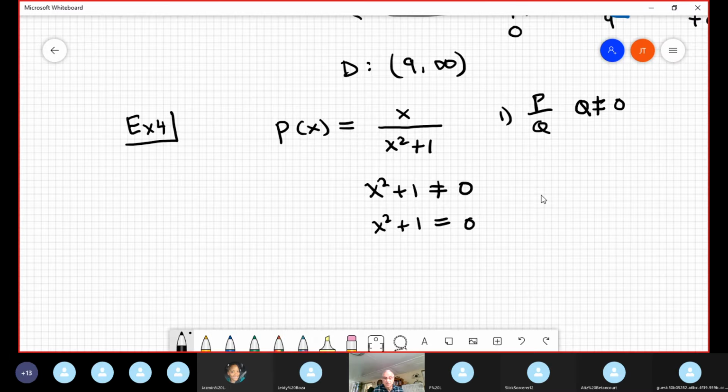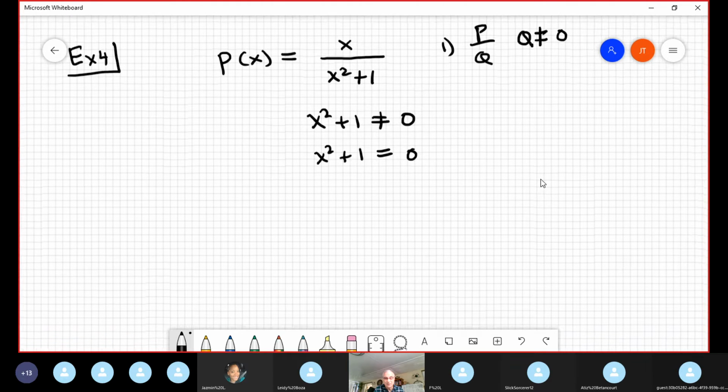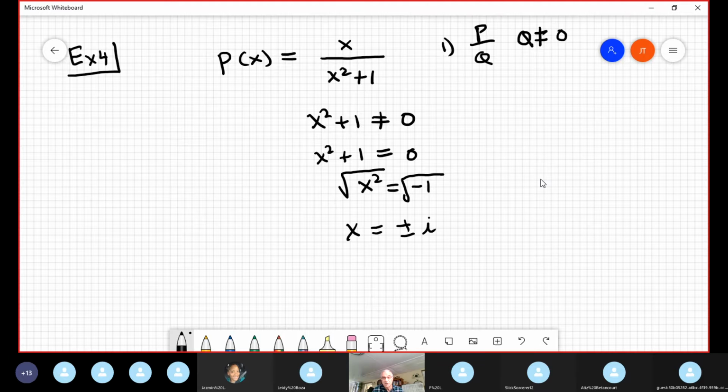When you solve this quadratic equation, you see a surprise. You isolate the x squared, because this is an easy quadratic equation that we can solve using the square root method. And this is x, and wow, it's plus or minus i. Imaginary. And imaginary is totally outside all real numbers.